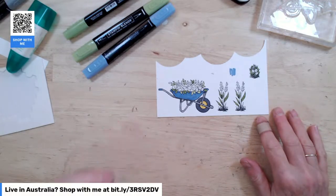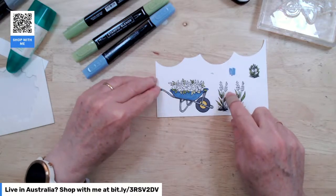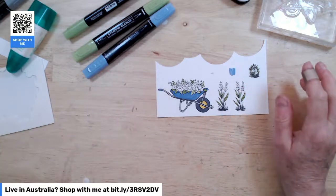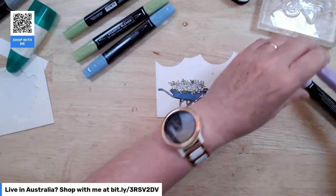let's go with these here. They look a bit like a lavender or a stock or something, so I'm going to stick with the light and dark Highland Heather for those.